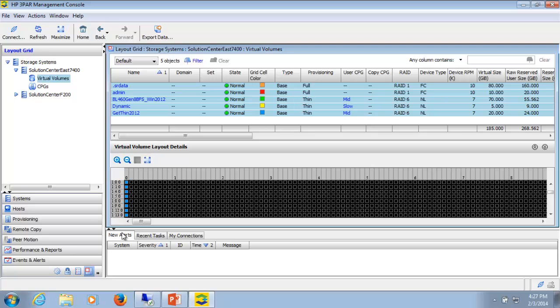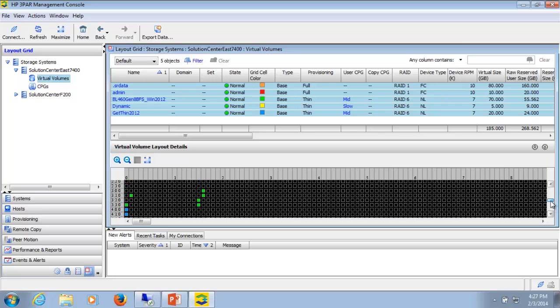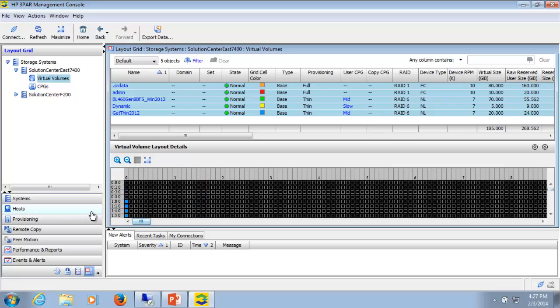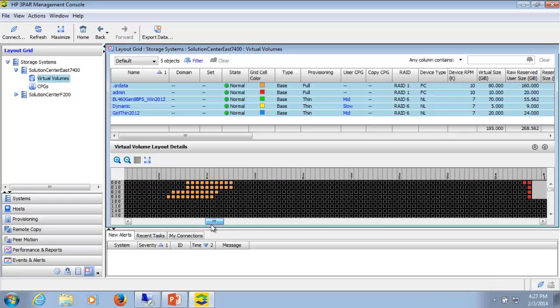So what we're looking at in this plane is this is going across a drive in the solution. Right, and these are actually the individual drives. So you can see I got quite a few drives in this solution. These colored blocks are actually the blocks that have some data on them. You can see some of this data exists on the inside of the disk, and some of it actually exists more on the outside of the disk.